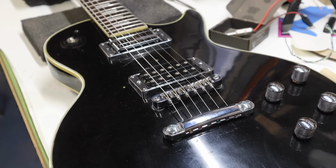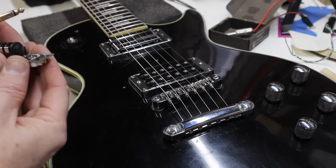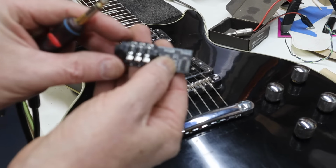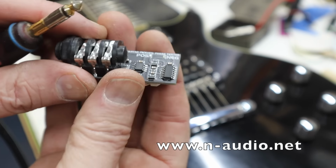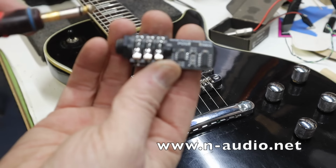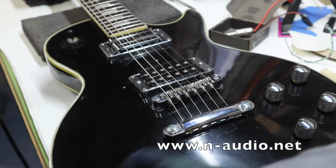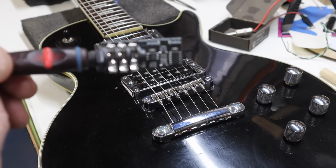So most of the time I make my own pickups. I don't have to worry about stuff like this, but I noticed that these didn't sound quite right when they're in a position where they're both on. But I have this really cool little tool I got from N Audio, and it's a guy who makes all these little guitar testing tools, and this thing is a way of testing polarity. Instead of poking around the wiring and potentially screwing something up, I just want to make sure I'm actually doing the right thing.